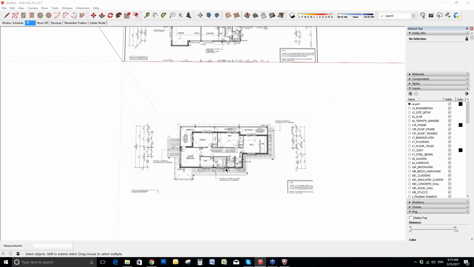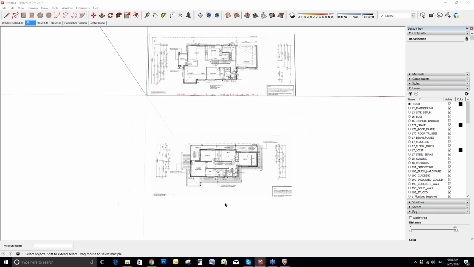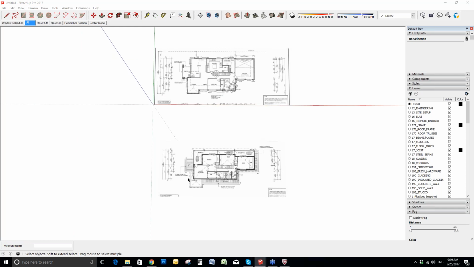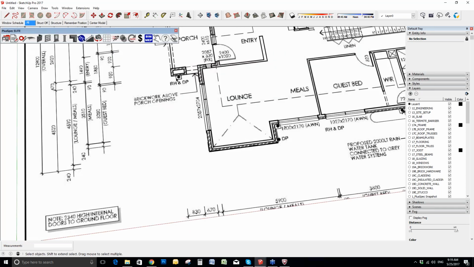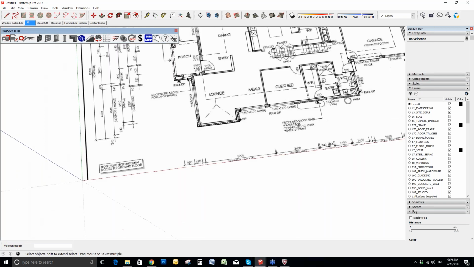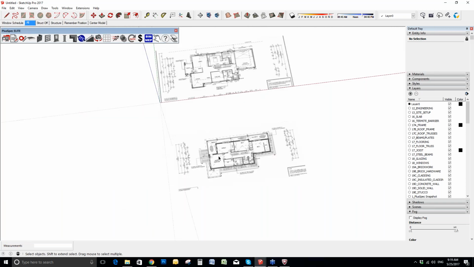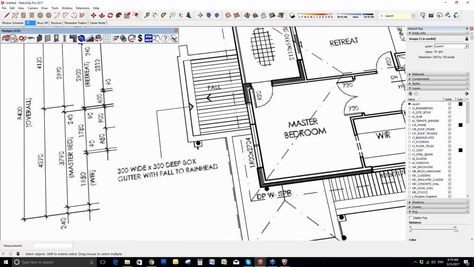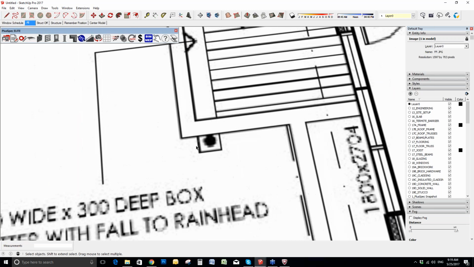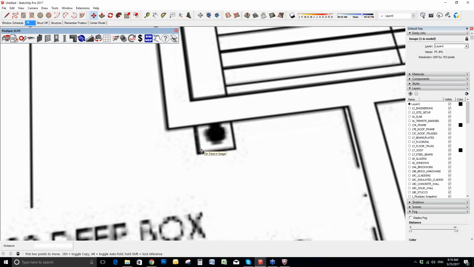So that's my first floor. Now what I'm going to do is try and overlay it, and you can do it in a few different ways. One is to find a part in your plan, or some kind of line, that can be easily lined up and referenced. So I'm going to left click on my first floor, and I'm going to use the SketchUp Move tool, that's M on your keyboard or the SketchUp Move icon, and then left click on the point that you want to try and line up. So I'm going to say that point here.